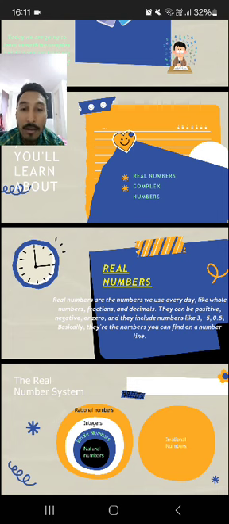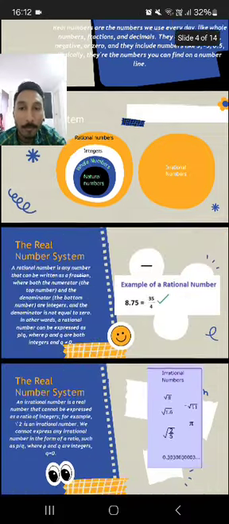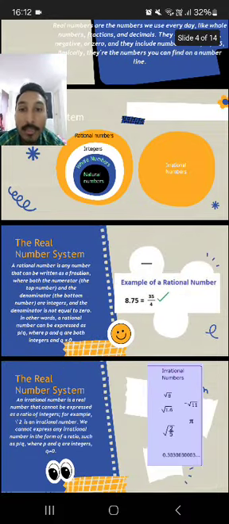Now, in real numbers there are some parts. What are those parts? Whole numbers, fractions, decimals, integers, rational numbers, irrational numbers, natural numbers. Today we are going to discuss all of that. First let's start with rational numbers. So what is a rational number?